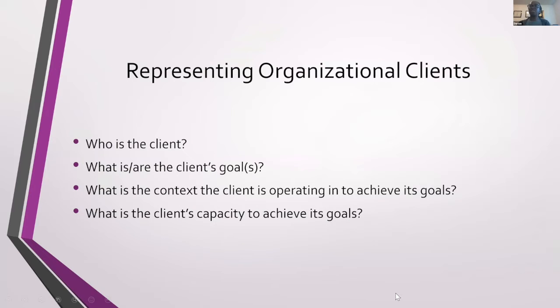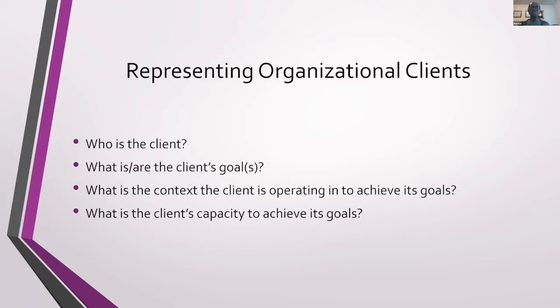Okay. So in who is the client, a lot of the pieces we already talked about. What are the client's goals? How are we clear on that, and how do we keep coming back to it, as Renee and Susan have mentioned? It's not a static question, because the client's goals might shift over the course of time that you're working with them. So how do you build into your support for organizations checking in on a regular basis on what the goal is now, and whether it has shifted?